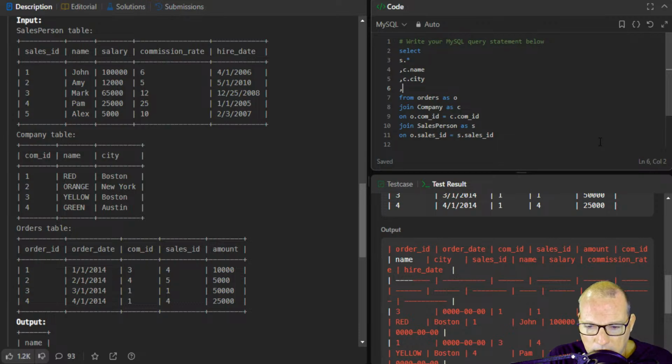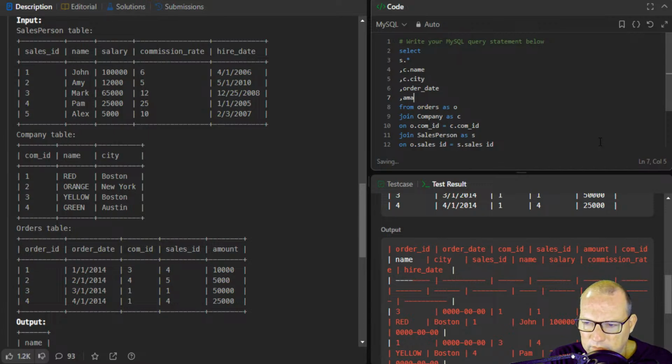So then I want all of sales, and then I want O.order date, actually we can just do order date and amount.